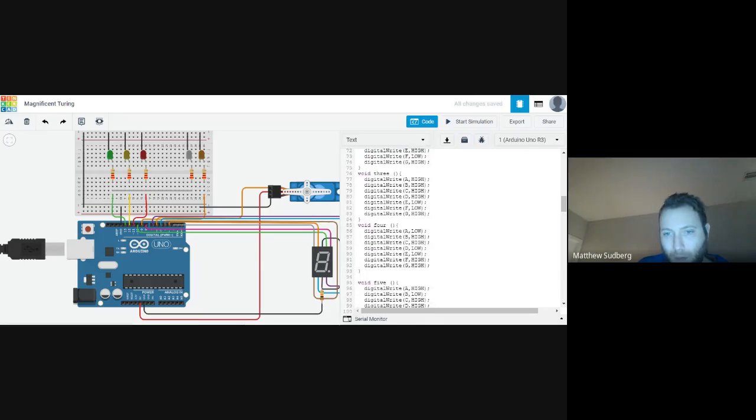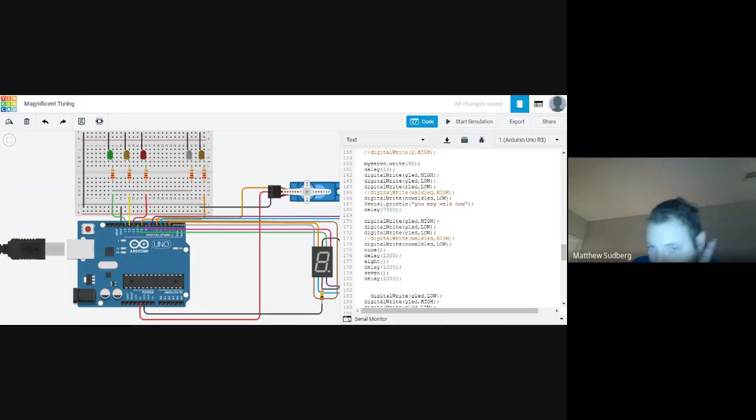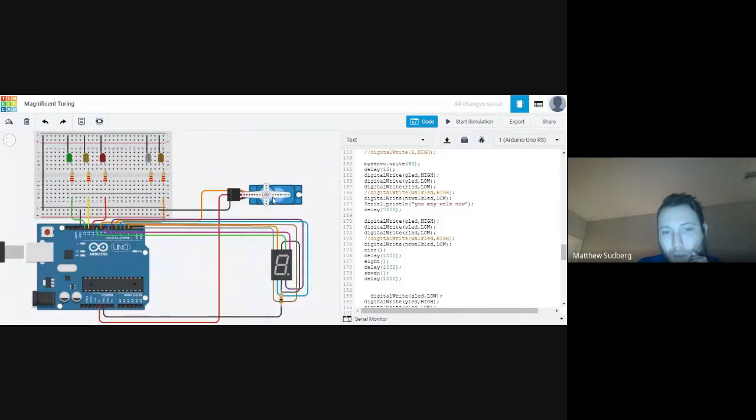And then when we continue with that, we're able to then, inside of our loop, write a code where we could control the LEDs to be a green light while we have a walking light telling people to cross the road. When this starts turning yellow, the don't walk light will start flashing. And then when we tell them to stop, this don't walk LED will be fully on. And our motor is here to ensure that the people on the sidewalk will actually be blocked so that they can't cross when they're not supposed to.